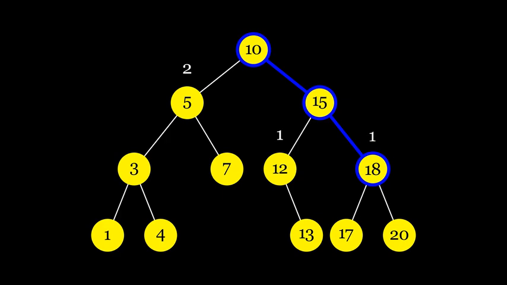Finally, when both the left and right subtree heights are known, the algorithm returns to the root node and computes the overall height of the tree by taking the maximum of the left and right subtree heights and adding 1. This gives the total height of the entire tree. In this case, the time complexity would be big O of n, since it traverses the entire tree.